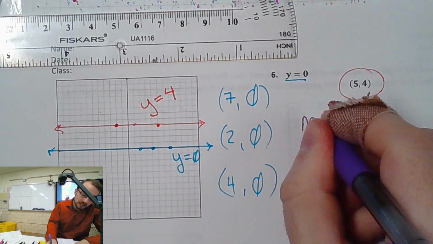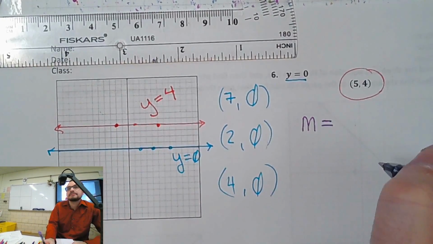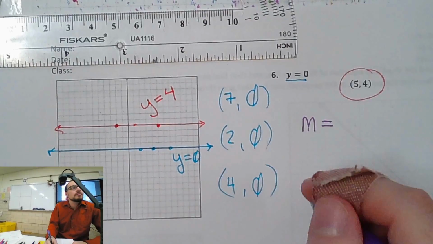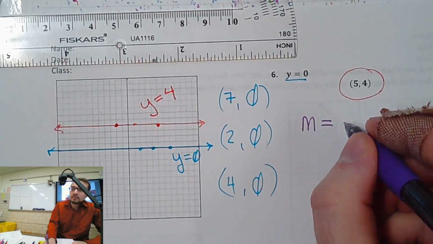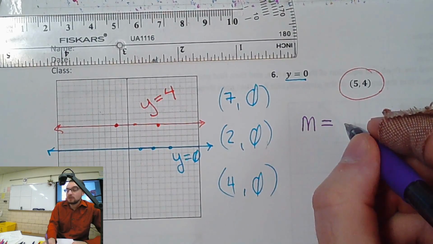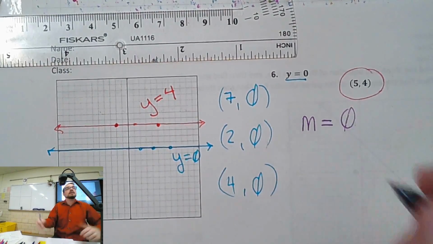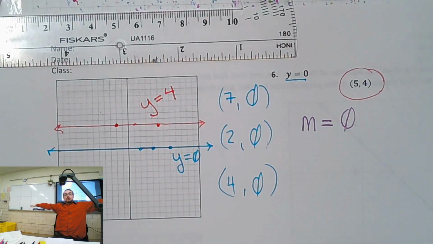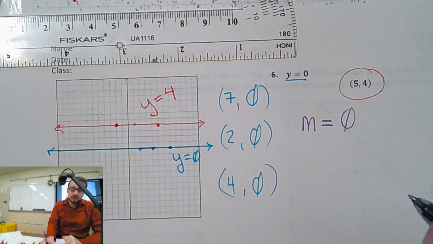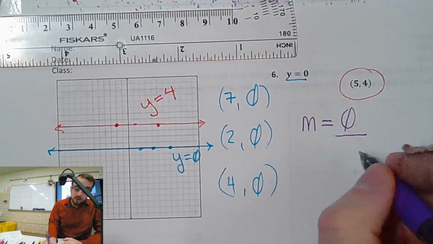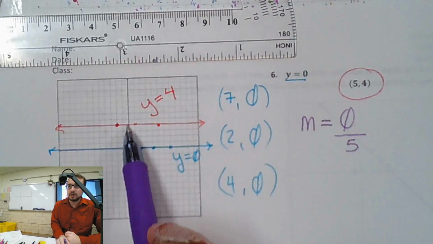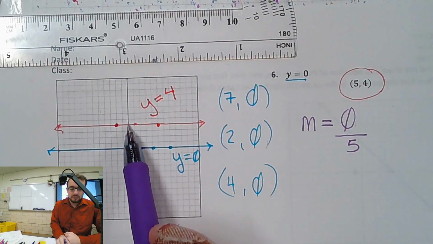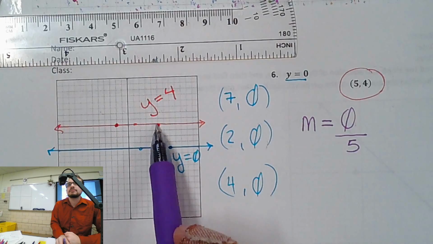Now, what is our slope actually for these lines? Think about it, rise over run. What's it going to be? No slope. 0, right? Think of slope as the steepness of a hill. If it's horizontal, do we have a hill? No, because it's not steep. 0 slope. In other words, it's 0 over whatever you want. Maybe 0 over 5. We're going to go up 0, okay, did it. Now go to the right 5. Done. You see how that's the slope?